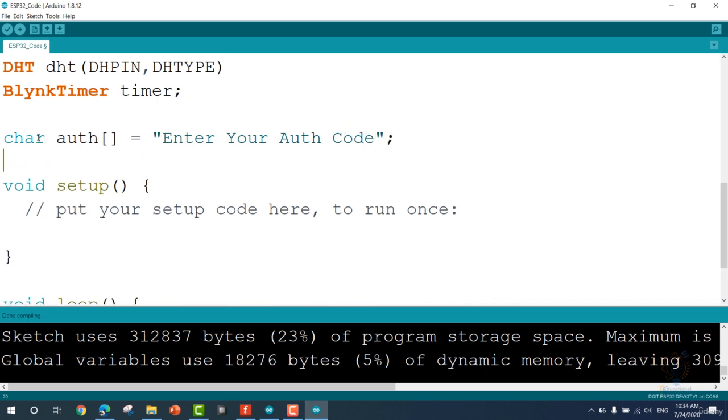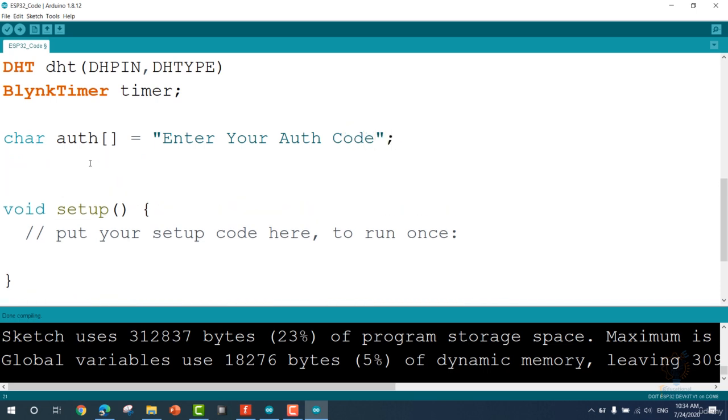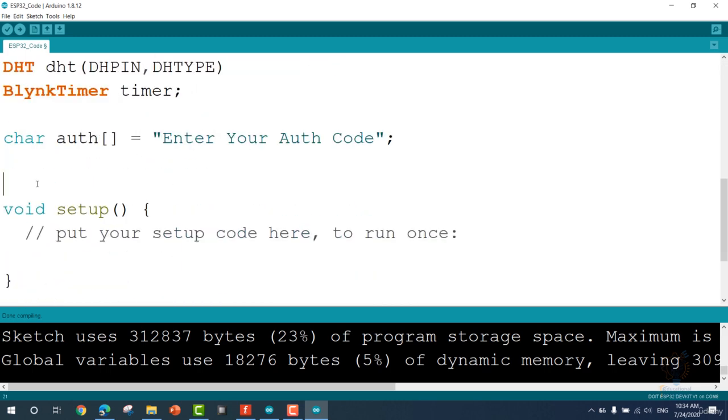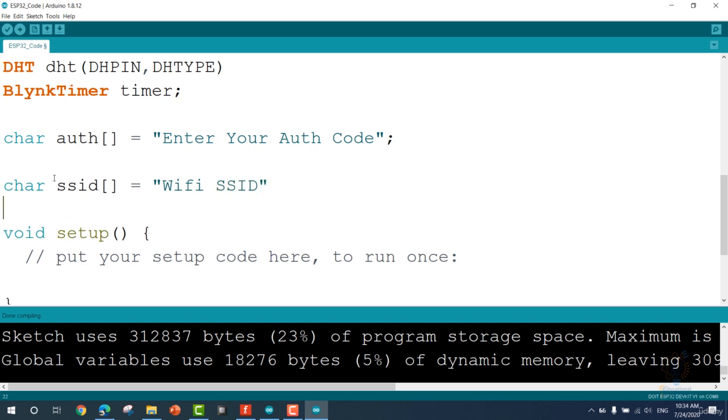Now, since our ESP board is using Wi-Fi to connect to the internet, we need to make sure that we have the Wi-Fi setting set up correctly. So define a new character for the network name, and here we will add Wi-Fi SSID, and another character for the password.